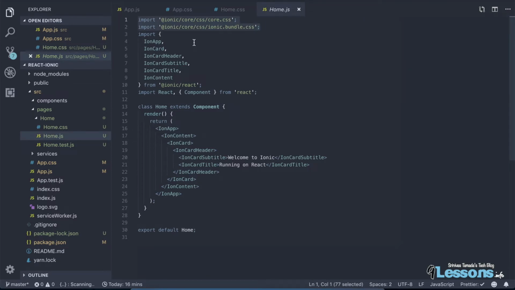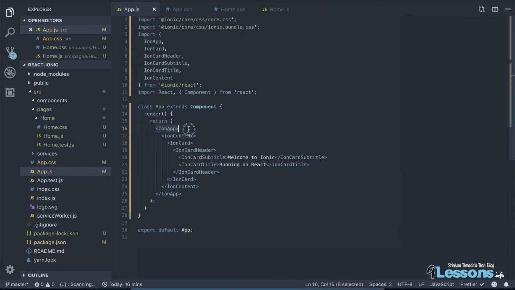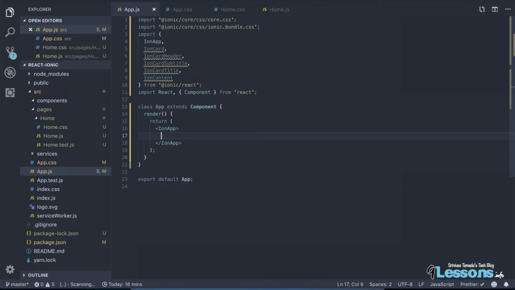We already imported this CSS, so we are going to drop this off. This is the Ionic app, but in this place we are going to replace all of the pages, components, everything. This is a base, like a body for Ionic.